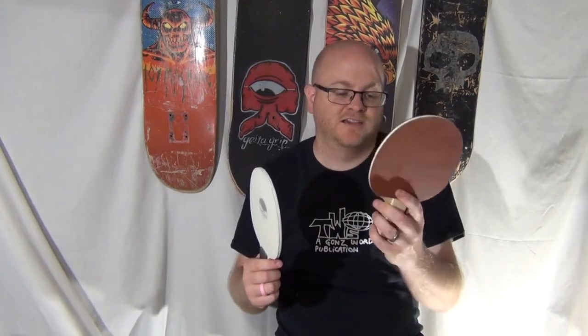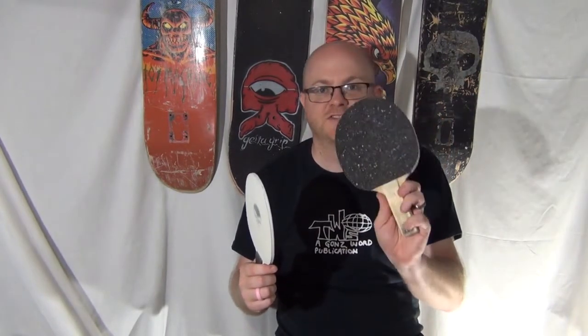Ping pong paddle number two is in the books. It's been quite a while since I made this one. This one is so awesome. I'm still happy with how that turned out. This one, you know, it didn't turn out exactly as I imagined it, but actually it's still really cool.